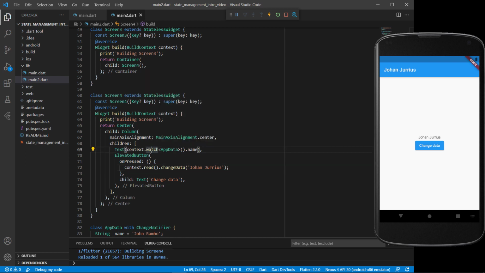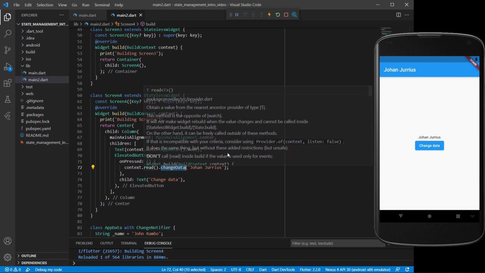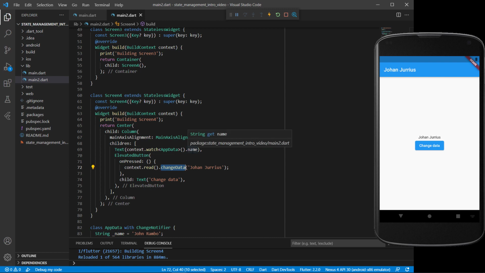You're either going to use watch or you're going to use read. Watch inside of a widget tree, and read wherever you're outside of the widget tree and it doesn't need to listen for changes. Then you're going to use read. So it's just reading the data and calling the method or the function there, or just calling that value. Okay, and that's the shorthand route to do exactly the same thing.